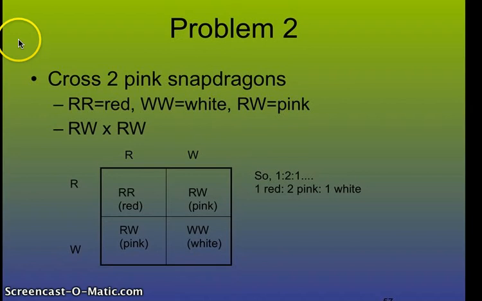I don't really expect you to turn this in. Again, if you're very comfortable with Punnett squares, you should go through this fairly quickly. If you're uncomfortable with Punnett squares, take your time. I would make the key, like the RR is red, WW is white, RW is pink, before you do anything. And hopefully that'll help you out. So good luck with this. If you have any questions, write them down. I'll talk to you when we meet again. And good luck.